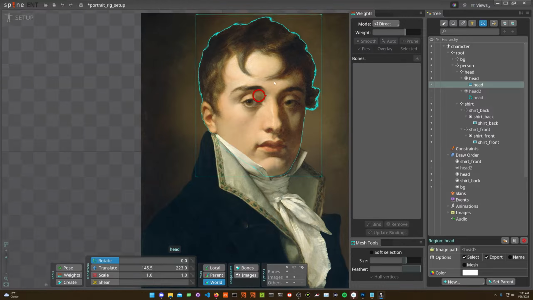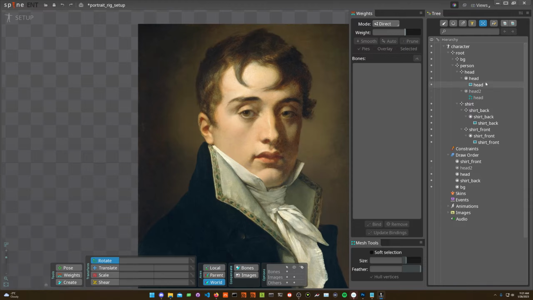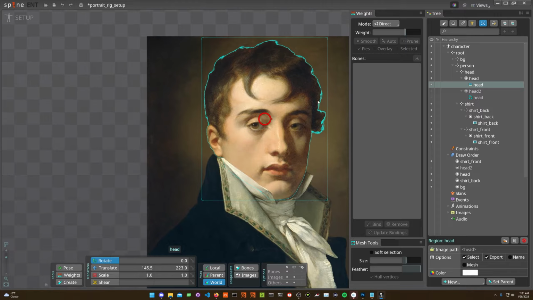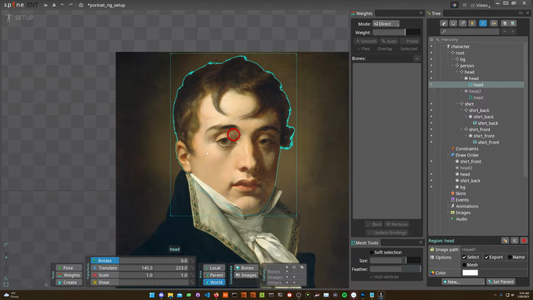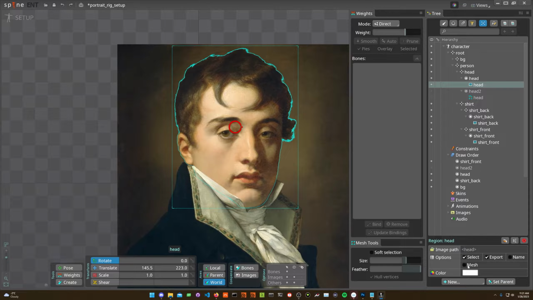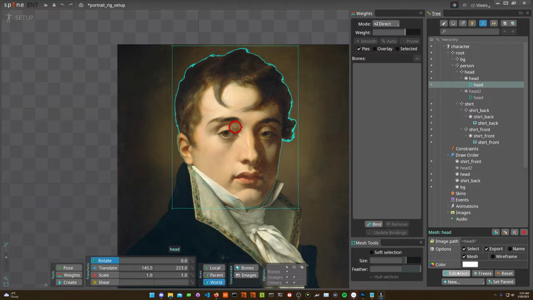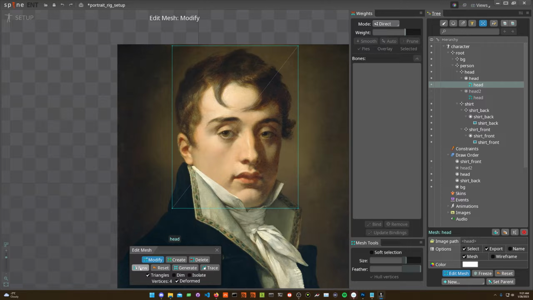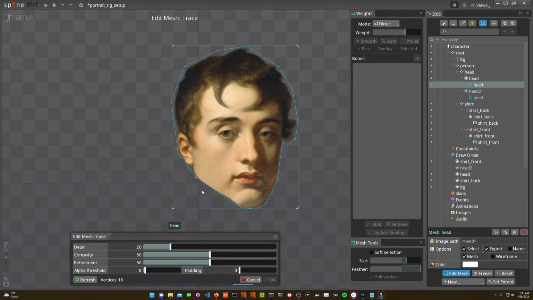Yeah, so I'm gonna just show you how you could take a basic asset, which is painterly, obviously, and try to do some pseudo perspective on it. I'm gonna select mesh on it. I'm gonna go edit mesh. Now you can use the tracing option, so it generates it by itself, which you could use as a base. So like that's good enough as a base.